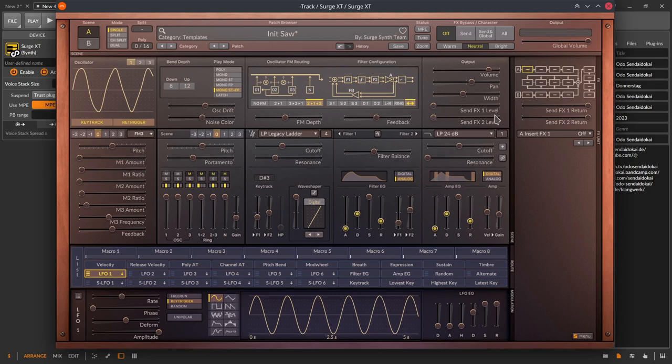The next two sliders below are labeled by default Send FX1 and FX2 level and are connected to the FX section on the right side, the horizontal lane between the A and B lanes. If you select the first two squares, you see this default labeling. If you select the third or fourth square, the label in the output section will change to Send FX3 and FX4 level.